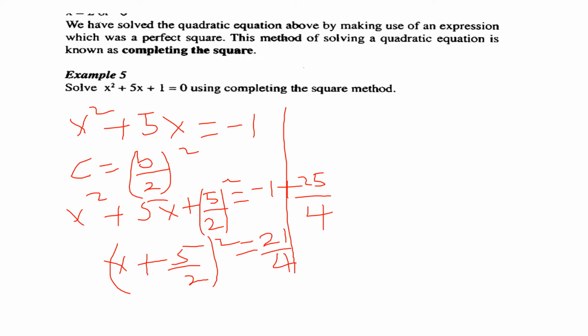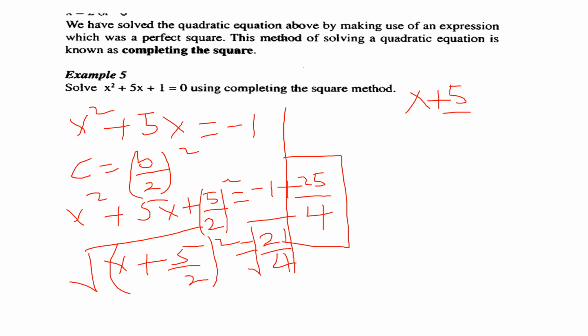So the next thing is for us to get the square root on both sides. We can get the square root on this side, and also we get the square root on this side. So in this case we shall be left with x, then plus 5 divided by 2 is equal to the square root of these, supposed to be maybe around 4.583 divided by 2, and then from there you know the square root of 4 is 2.